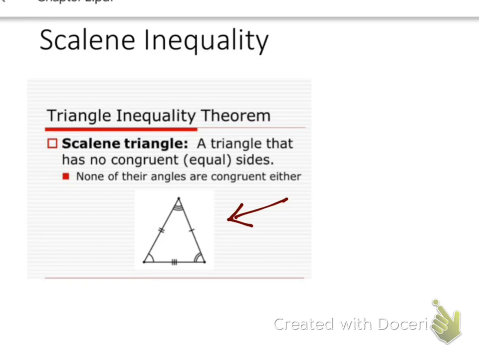No sides are equal. The result of that is that no angles are equal either. All right, so you have to have equal lengths of sides to have equal respective angles. Scalene triangles talk about the length of the sides being unequal to one another, but it also results in angles being unequal as well. With that in mind, we're going to go to the next slide where we're going to relate sides and angles and put them in order from greatest to least.